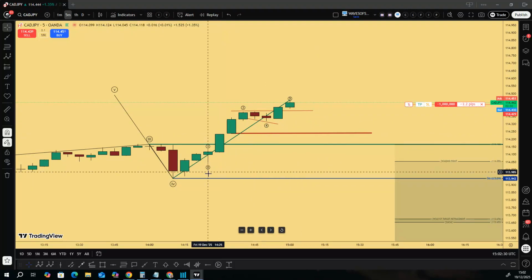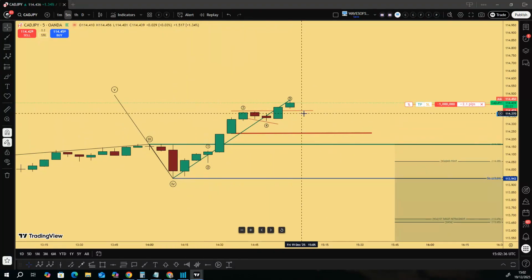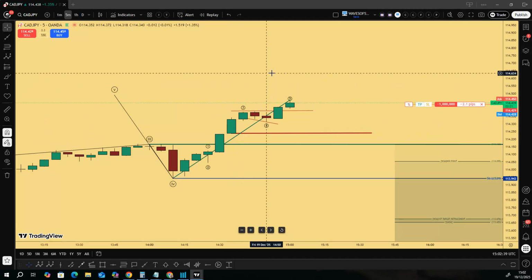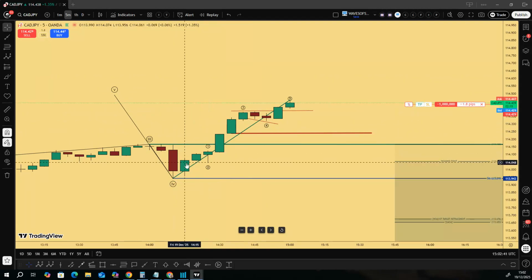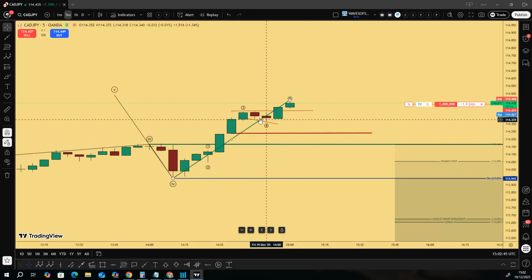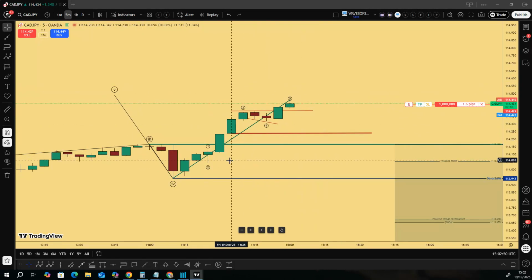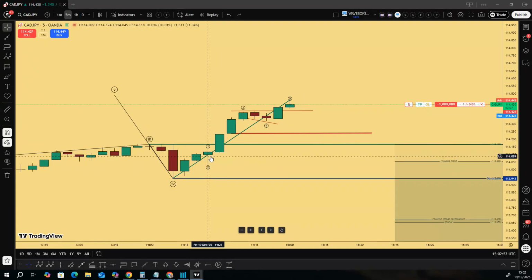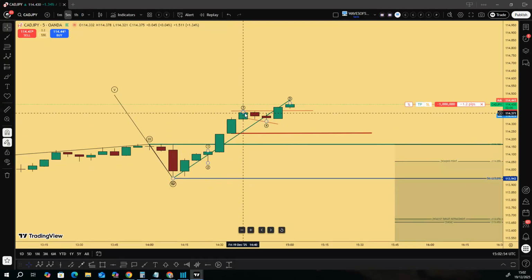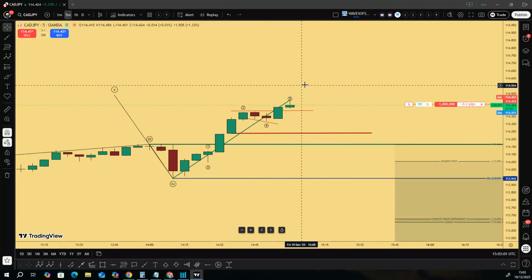So for me, an impulse wave like this is a swing, but also in this swing it is an impulse wave because it's trading in the direction of the trend. The reason I'm able to do this is because there are characteristics of this wave that we are able to understand. The 2 to 3 has already given us the 5 waves extension. Therefore I'm not expecting this 4 to 5 to be extended.